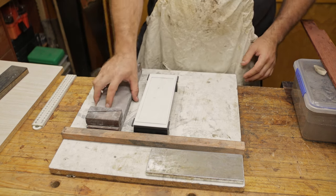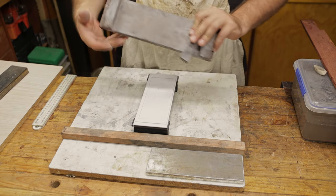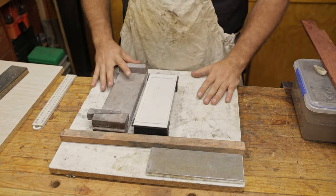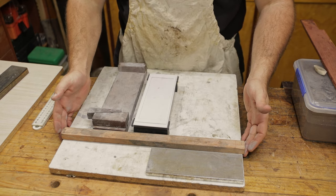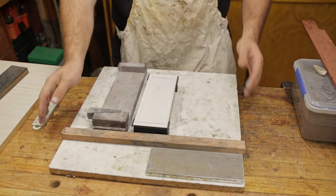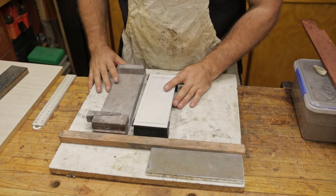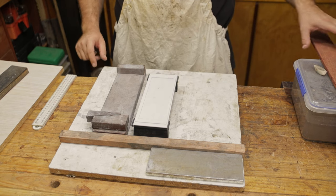Now, you'll see the homemade jig that I've got here, which I will be doing a video on at a later date. Now, that's quite large, so that's going to determine the largest gap between this fence, which we can push up to about there, and where the second fence is going to go on the back here.